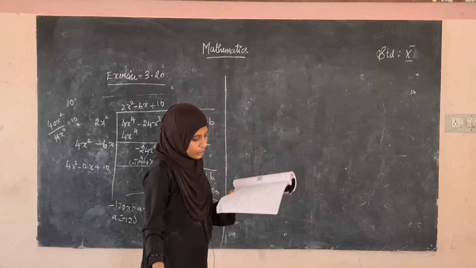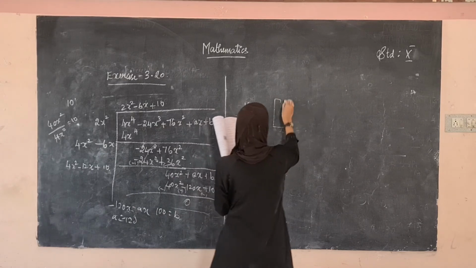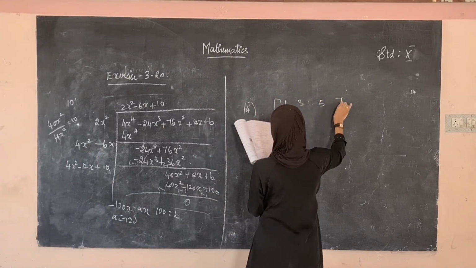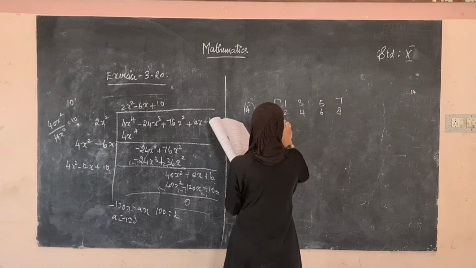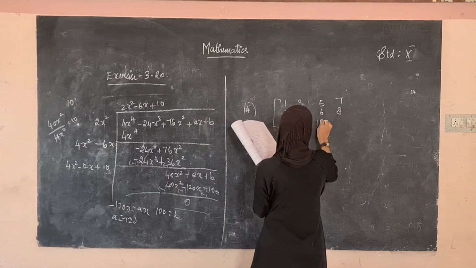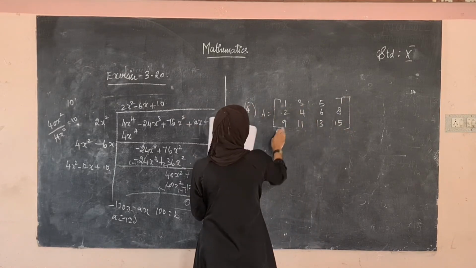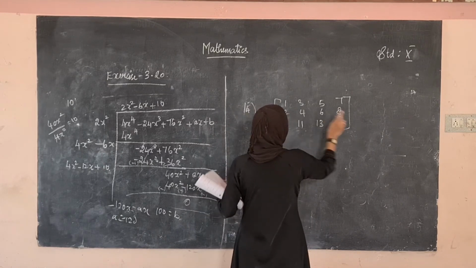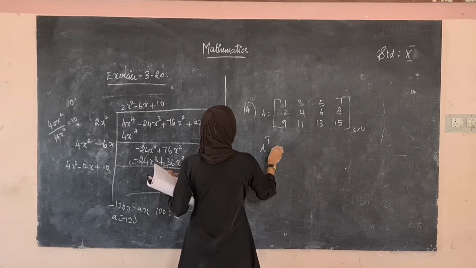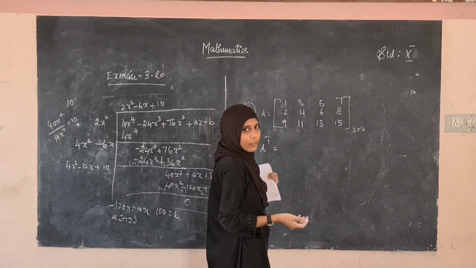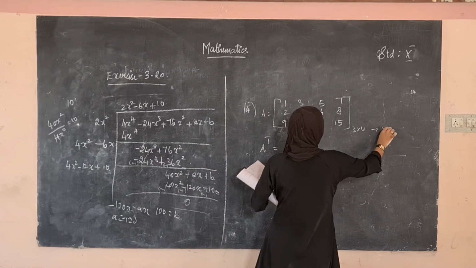Now see the 14th sum. For the given matrix, find the order of the matrix. What's the given matrix? 1, 3, 5, 7, 2, 4, 6, 8, 9, 11, 13, 15. Okay, this is A. What's the order of this matrix? 3 rows and 4 columns, so 3 cross 4. Then you have to find the order of A transpose. We can directly write from this, that is 4 cross 3.